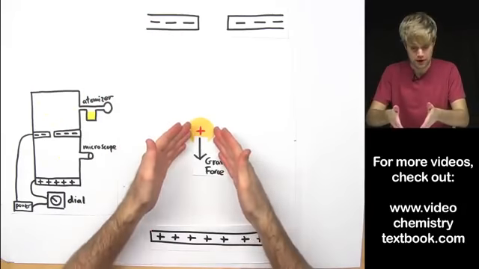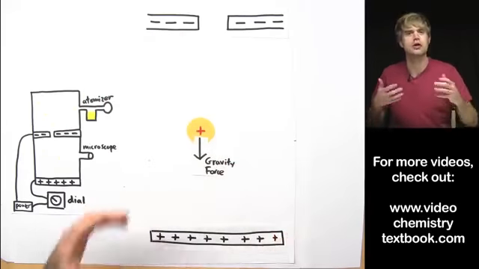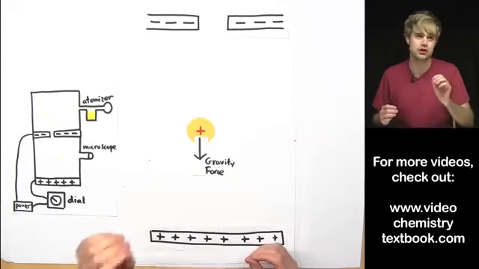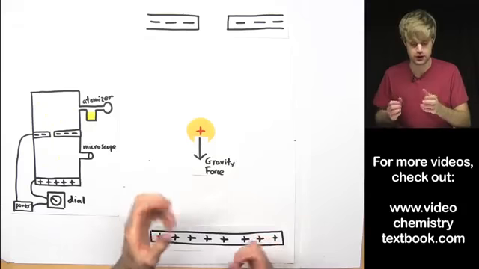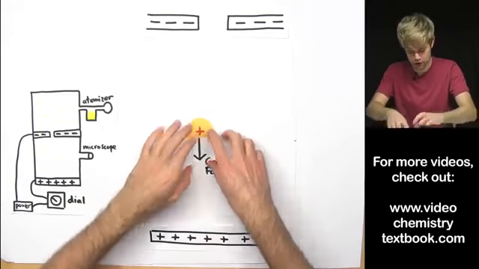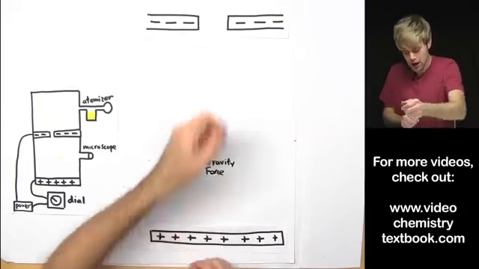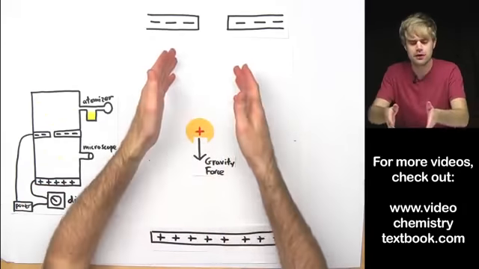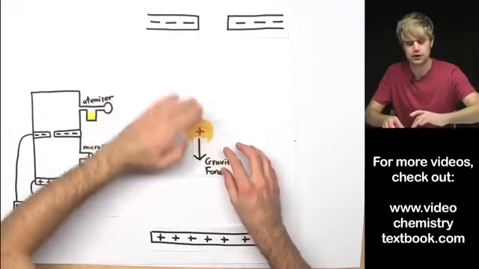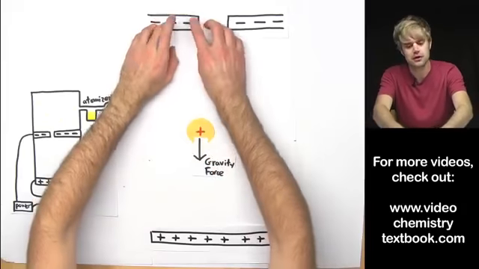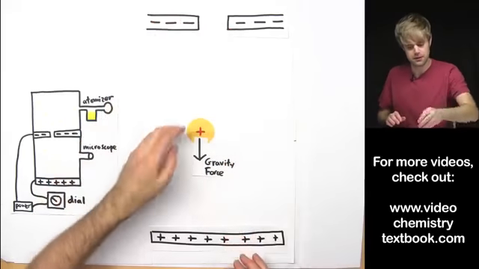Now, the oil drop is positively charged. Think about how electric charges interact with each other. Well, like charges, the same type of charges, repel. They push away from each other. So the positively charged oil drop is going to be pushed away from the positively charged metal plate that's down here. And then on the other hand, opposite charges attract. So the positively charged drop is going to be attracted to the negatively charged plate that's up here.